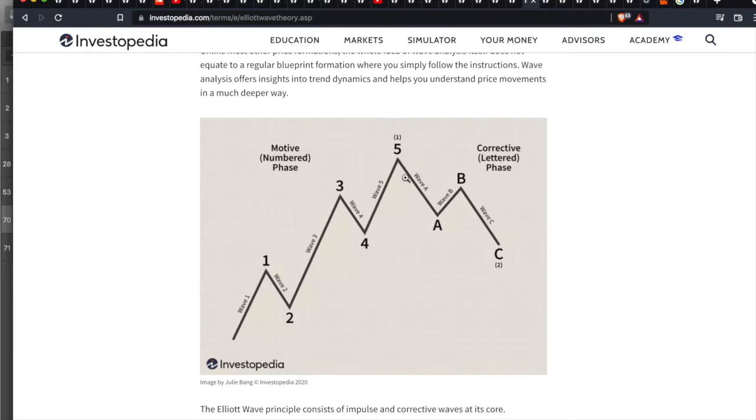These downs here are all ABC corrections within those downs because, as musicians are well aware, 5 is a powerful number. It's the micro macro number. So the whole idea of the Elliott wave pattern is it can be found on all time frames, the largest time frames, the smallest time frames. You have to use your creativity. It's like a game to try to find it, and people debate it in things like this.